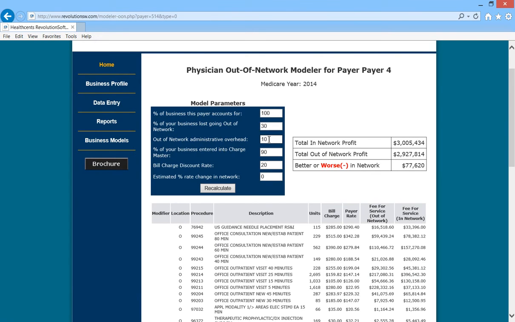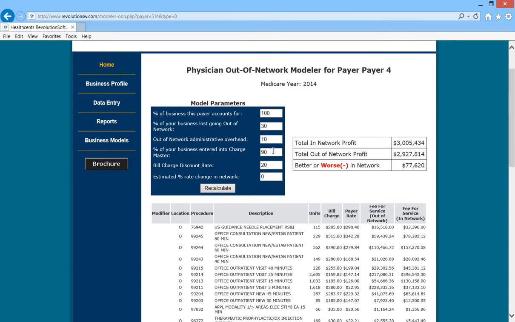What is the administrative overhead? How much more tax might you have on your staff if you have to collect from patients on an out-of-network basis? What percent of your business is entered into the charge master? In other words, I said that you could work with, say, 80 to 90% of your revenue, and therefore a smaller number of codes.